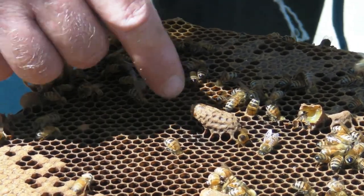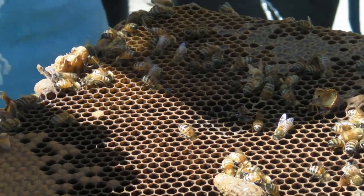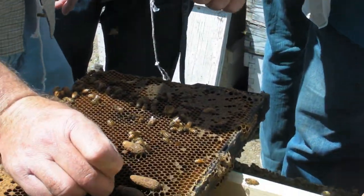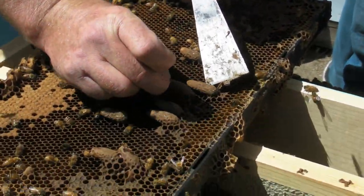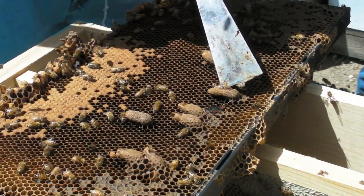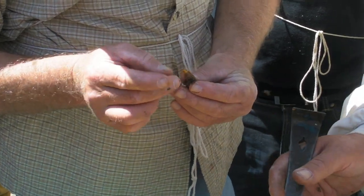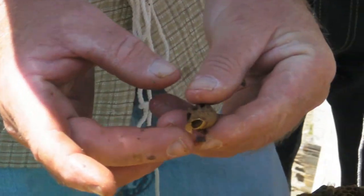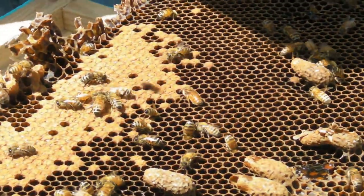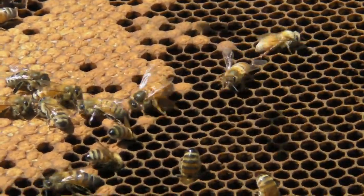You can see this queen — look, look — she's going to walk out. Is there a queen in there? There should be because I just pulled the cap off. You see, this one's still a fairly white pupa so it's got a ways to go. That one has already emerged. There she goes, there she goes — oh wow, she's coming out! And born — it's a girl, a queen. Time to be a boss.